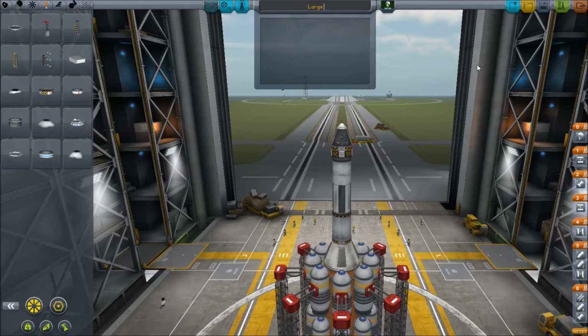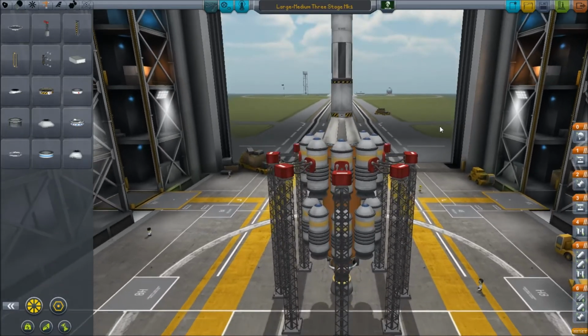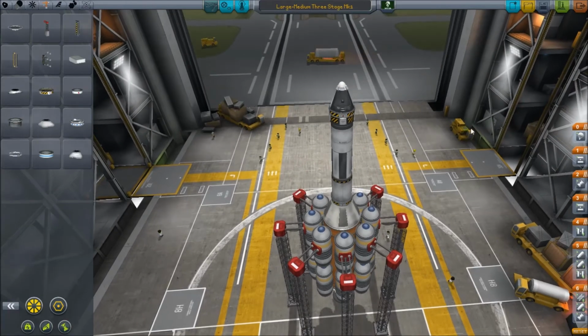The third stage separates the decoupler from the large fuel tank, and then all that leaves is the top. So that would leave you with just the medium fuel tank and then the command module, and finally the command module then gets separated, and the last stage at the top is the parachute stage. So let's go ahead and launch this.